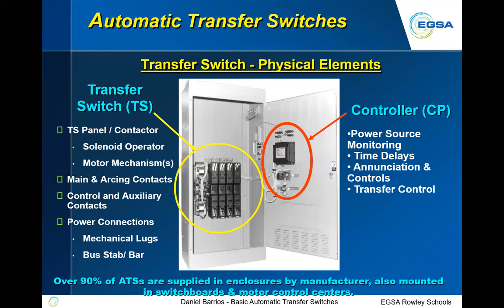When you look at the control panel, it does all the monitoring we discussed, the time delays. Any transfer switch that you have at your disposal, whatever manufacturer it is, I suggest you find out what controller it has, get a copy of their brochure, their literature, their operating manual, and it'll tell you this timer can be from 0 to 5 seconds. This one can be from 0 to 60 minutes or such. The annunciation and control, all of those things come out of that master, that controller, and it may be something that on your site you may want to know. Is power available? What position are we in? Is there a problem? So all of those come out of that controller.